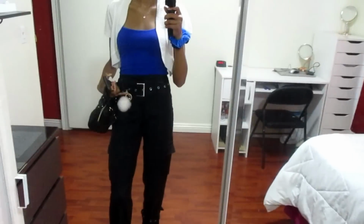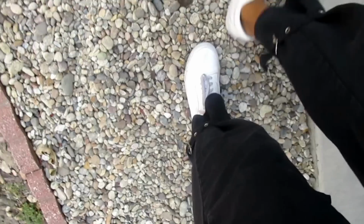I like putting them on my pants because you know how that one girl on YouTube wears barrettes and stuff. Barrettes don't go in my hair, and I don't really think it's that cute. So I was like, I'm gonna come up with my own thing. I like to put this little thing on my pants. I have my blue scrunchies. This is a dark blue. It kind of goes with the shirt, and then this is a lighter blue. I have some white Vans, and then the jewelry is this stud necklace with my stud earrings and this black purse.